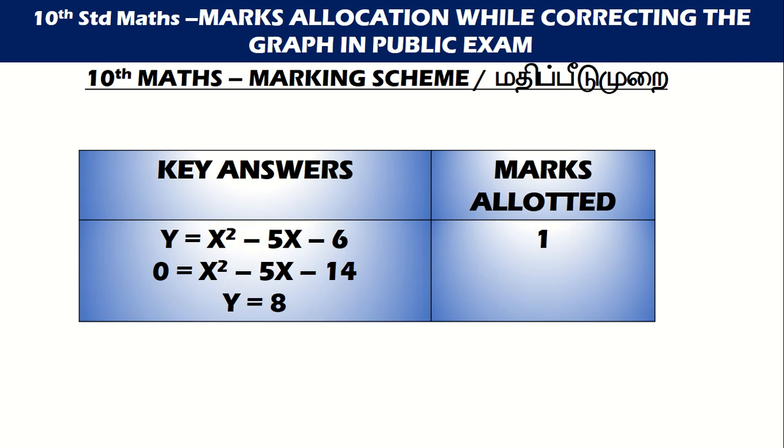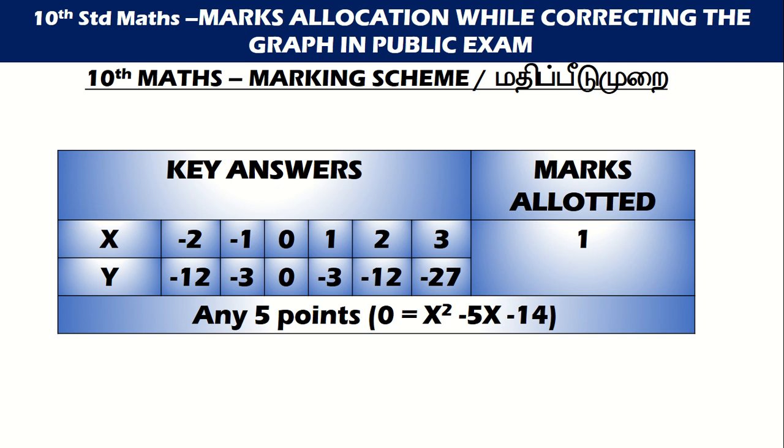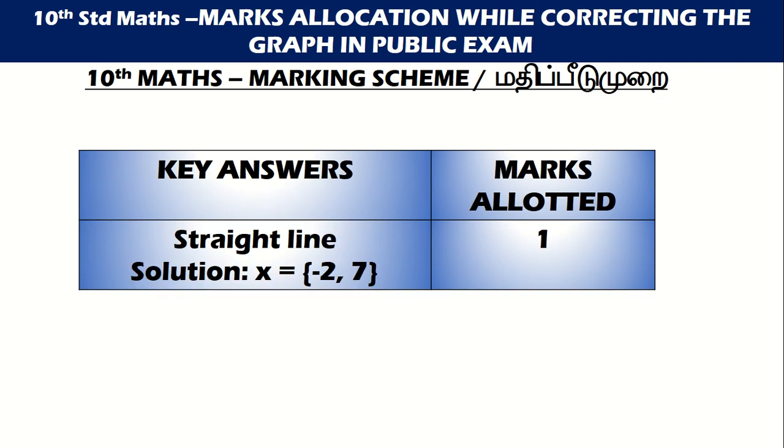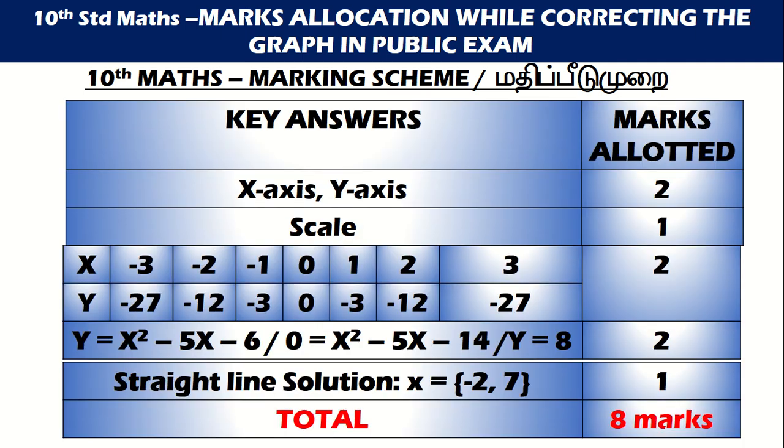And then இந்த 2 value உங்களுக்கு கொடுப்பாங்க. Quadratic graphs-ல 2 equation கொடுத்து solve பண்ண சொல்லுவாங்க. So when you get this answer you will be able to get 1 mark my dear children. And then key answers is also there for the next one. And then the straight line என்ன x-ல இந்த line-ல போய் cut ஆகுதுன்னு பார்க்கறதுக்கு 1 mark உங்களுக்கு வழங்கப்படுகிறது. So put together, this is the total allocation of marks: X axis 2 marks, scale 1 mark, the key answers for that table 2 marks, another one is also for 2 marks, and you have to answer for the straight line solution, that is also for 1 mark. So with that total you will be able to get 8 marks.